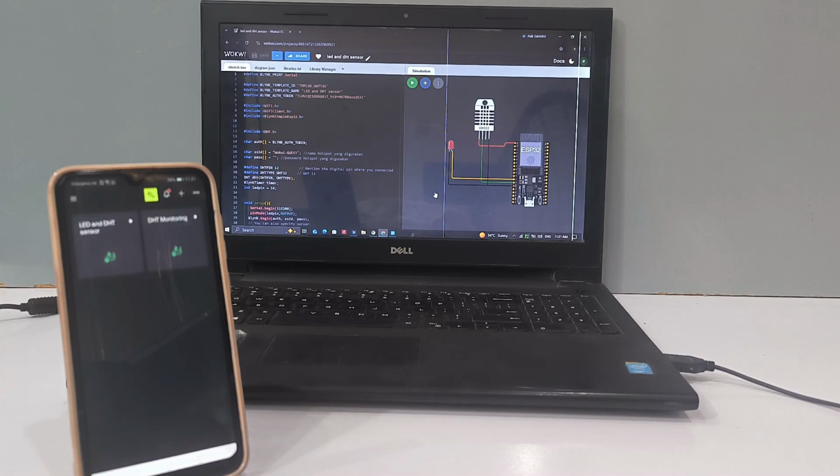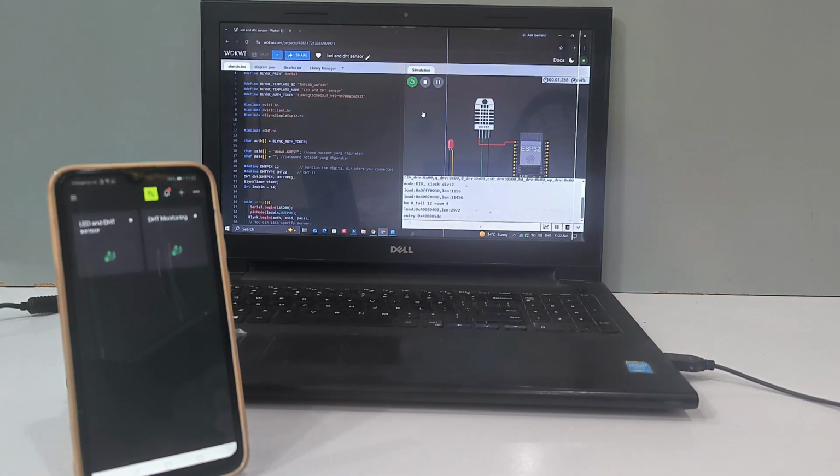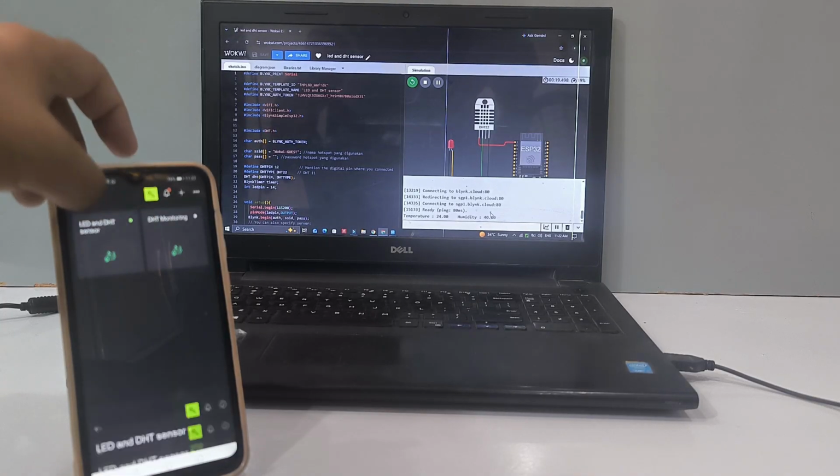After saving the dashboard, return to the device screen and run the simulation again. As you can see, the temperature and humidity readings are now displayed on the gauges in real time.